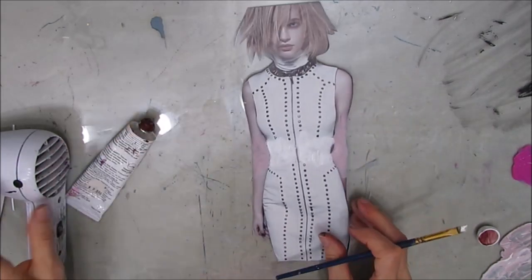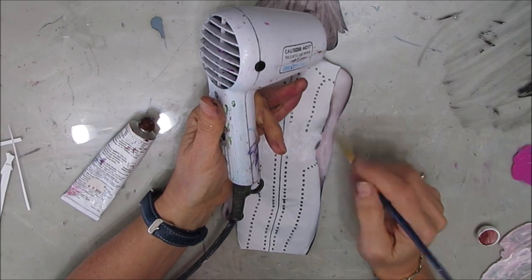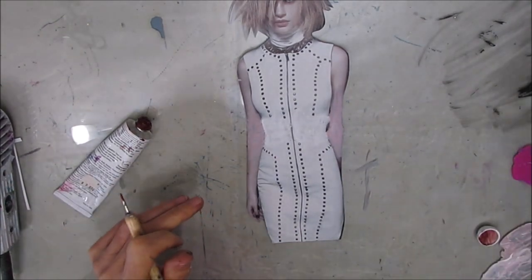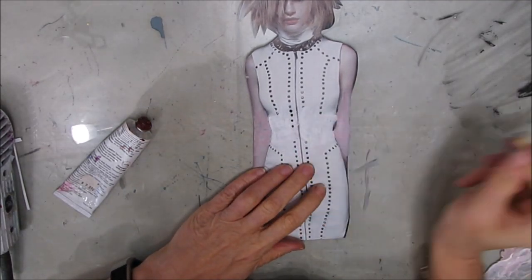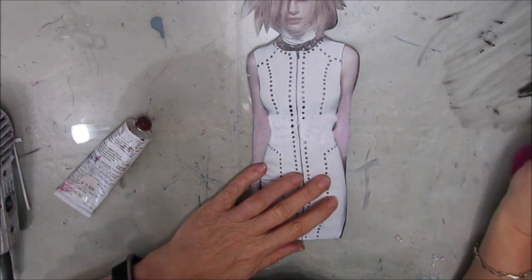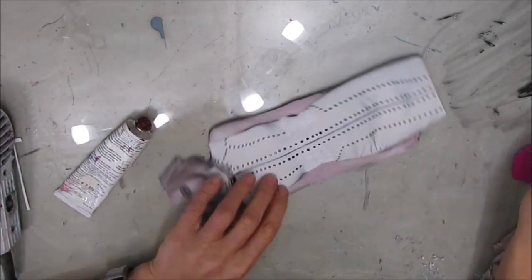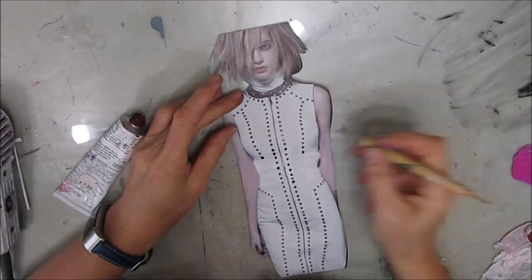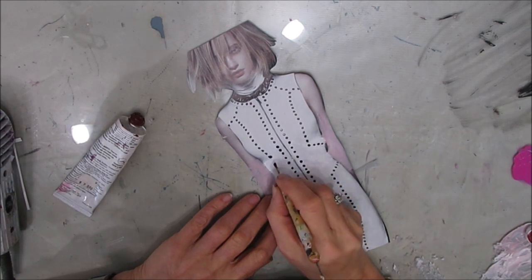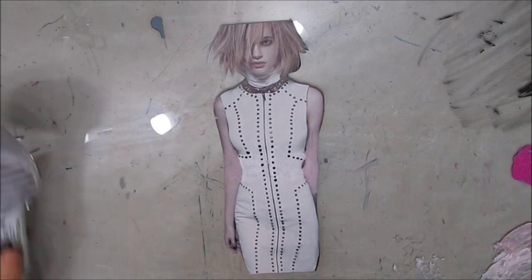I toyed with the idea also of painting the entire dress the hot pink, or one of the colors that are in the background. But I chose to keep it white. I figured this girl goes really well with the quote, "What makes you different makes you." Like, she seems to be standing out from the crowd. Here I'm taking the stylus and adding back these black dots. I definitely would have changed the color of the dress if my masking using the gesso and white paint didn't get rid of the lettering behind it enough.